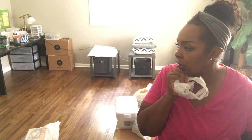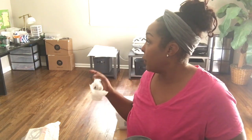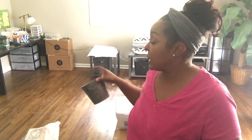Another thing from Walmart that I got is a couple more of these galvanized buckets. Oh shoot, I did not. Where did I get those galvanized buckets? I got to show y'all these galvanized buckets that I got from Lowe's. They were $4 a piece, and I got those that I used, which I'll show y'all when we do the walkthrough and reveal of the office space. But I already picked up 4 galvanized buckets from Lowe's, and then I picked up these 2 medium-sized ones from Walmart, and I believe they were $2 a piece.